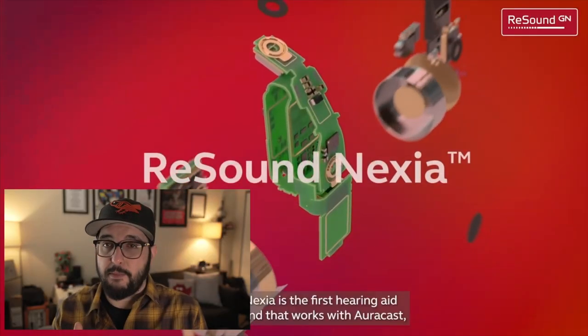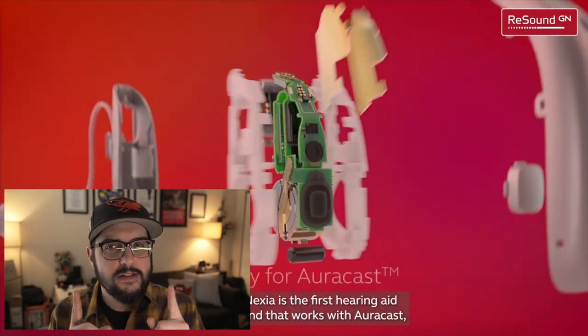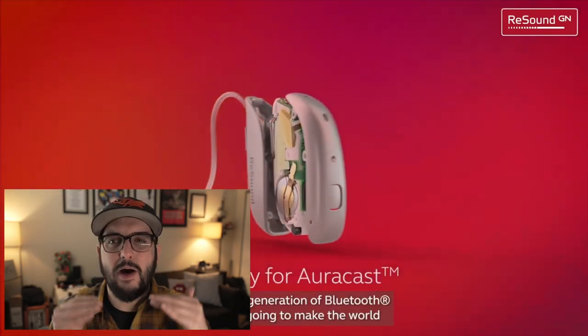While most of these specs that I'm gonna mention are not particularly unique to ReSound, ReSound does them in a way that really gets them above everybody else. We have environmental recognition, directionality, noise reduction, impulse noise reduction, feedback management, a low frequency boost, speech intelligibility in noise, direct audio streaming, public connectivity, and a slew of accessories. There is a ReSound Smart 3D phone app, and there's also a pretty unique little app for your watch too.